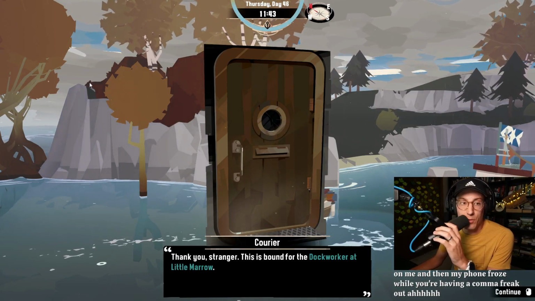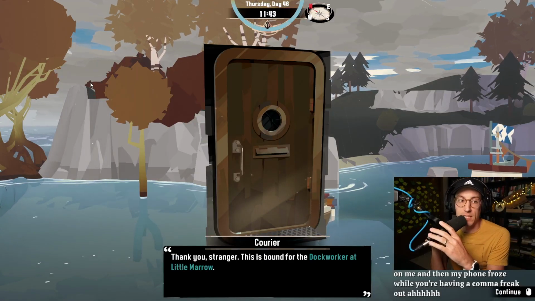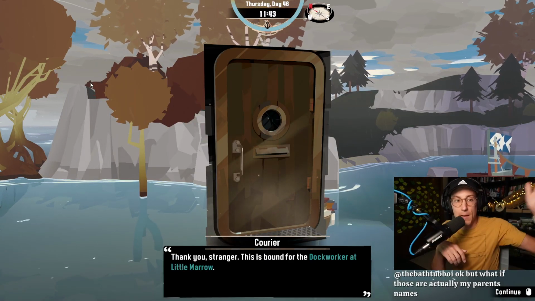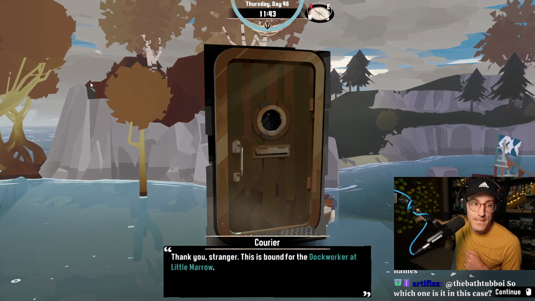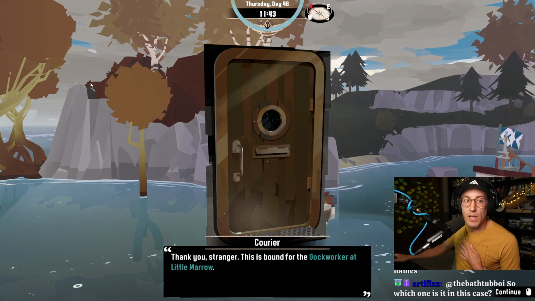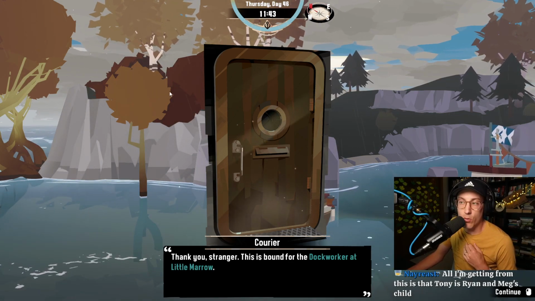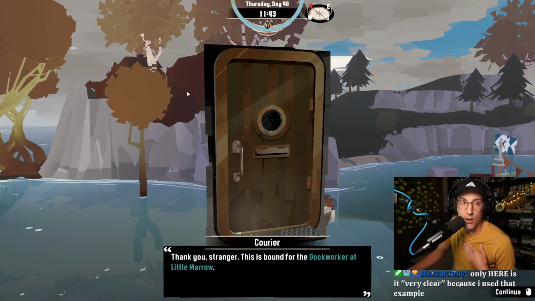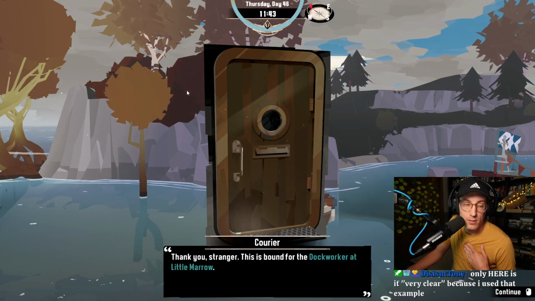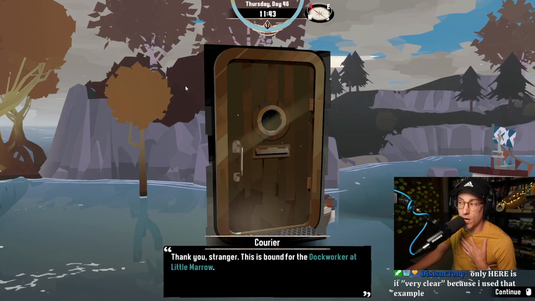I actually don't agree with you. Tubb's argument here is if you say that, it's very clear that you specifically, Tony, mean my parents, Ryan, and Meg. But Tubb, we also don't know who will be reading our work. And we don't know how much they will know about us. We can't assume how much they know always.